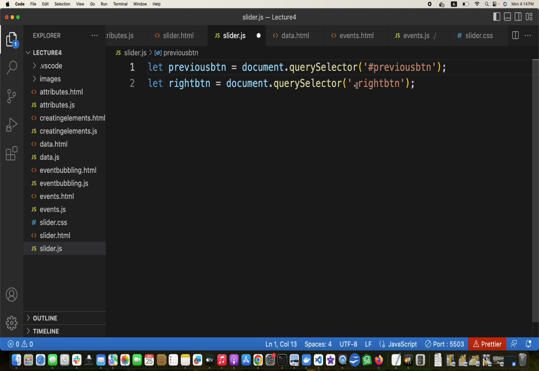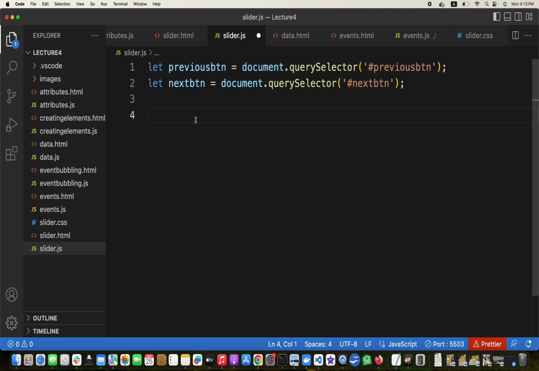Then the next button, next btn, right? This is next btn. Also we need to, that we will do inside the function, but right now this is the left previous button, this is the next button.